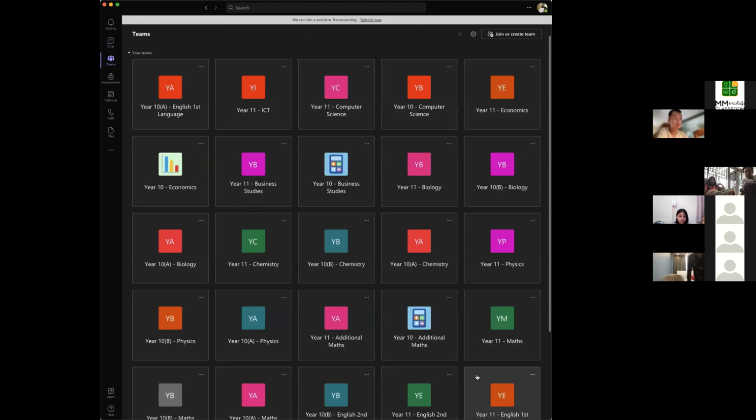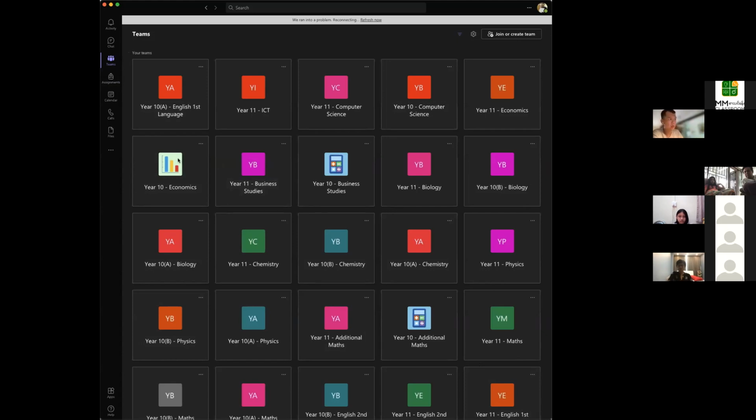And at respective times today, this is what we want you to go in and try. There are many different teams and subjects. I was in year 10 economics. I can go into year 11 business studies as well. If you're in year 7, year 8 or year 9, and year 8 and 9 have more than one class, you have to go to your respective classes. You are already assigned to the right classes, and you will be able to see all of those teams.